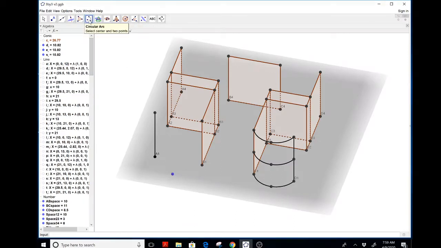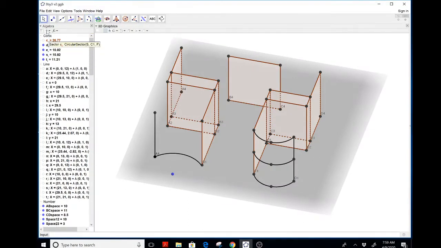And if you ever forget what the commands are, you just wait a little bit and you hold your mouse over there and you see the yellow box. And it's telling you what it wants. Okay, it says select the center and then 2 points. So here's my center, here's 1 point, and here's the other point. Escape, get back to your move thing, and you could see what I was talking about.